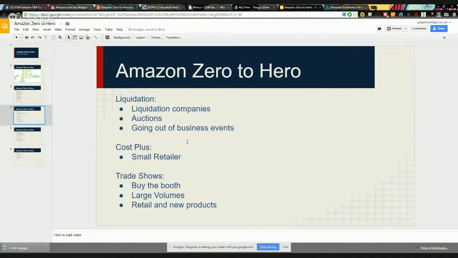Now, that's not to say that it's a perfect system, but it works really well if you learn it, you understand the terminology, you understand how the process works. Now, just starting out, I would recommend that most people look for liquidation companies. When I was in Vegas at ASD, I actually took a group of people from several of the Facebook groups who met me there, and we went to a booth of one of the companies I used to work with and met the sales manager for that company, who I've known for probably 10 years now.